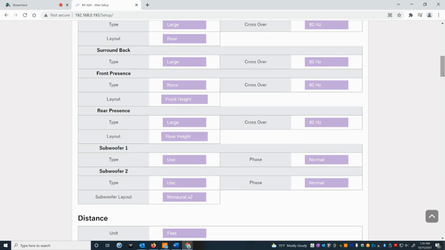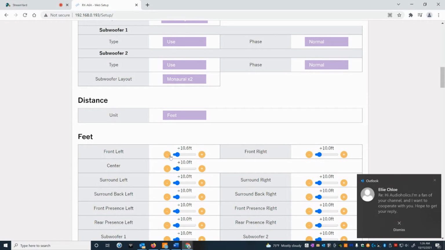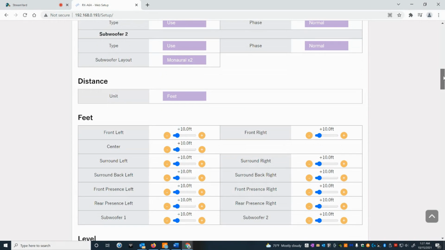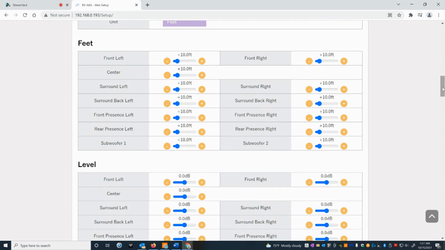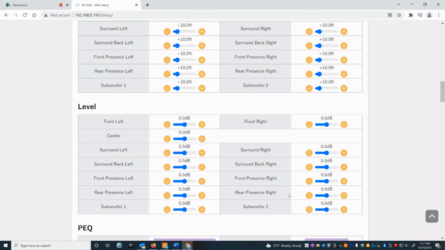And then of course you have your distance settings here, and you could do in 0.2 of a foot increment, which is plenty of adjustability. And you do that for all your channels. Now, of course, you might use YPAO just to have it automatically set your levels and delays. You're welcome to do that, but you could go and tune it, fine tune it here to your liking. And then here's your channel trims for each of the channels within 0.5 dB increments. It shows all the different speakers here, your subwoofers.